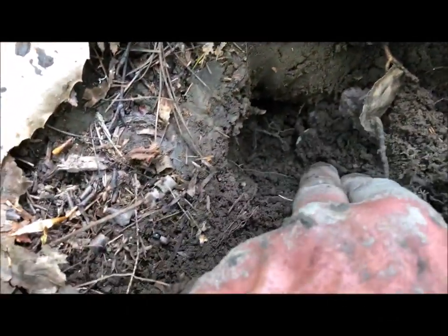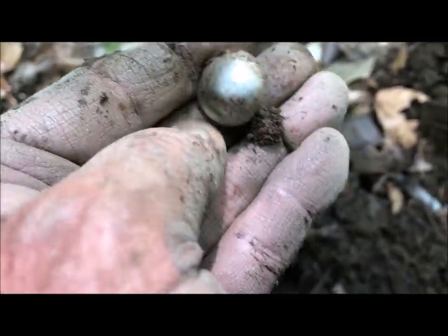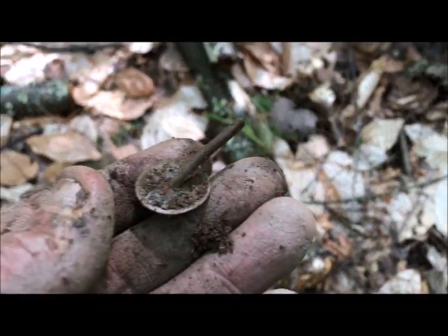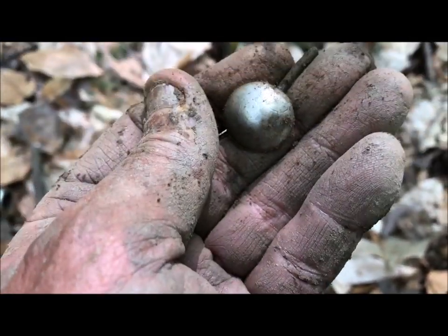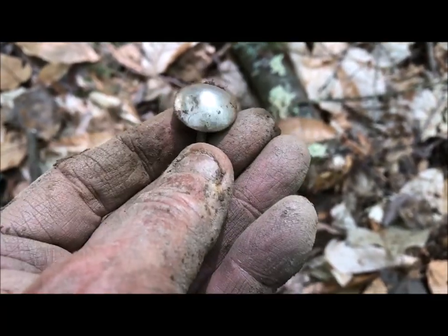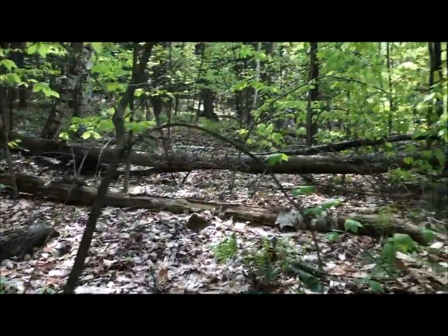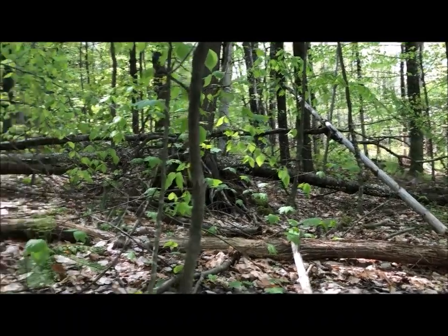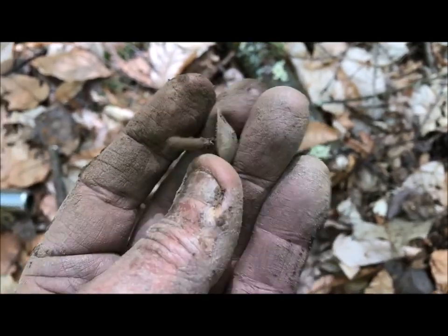This is interesting - I just caught a peek of it right there. What is that? It looks like it's got a silver finish on it for sure. Says nothing. I don't know, but there's a cellar hole about 300 feet that way and there's nothing else around, so I'll probably be asking for some help on that one.